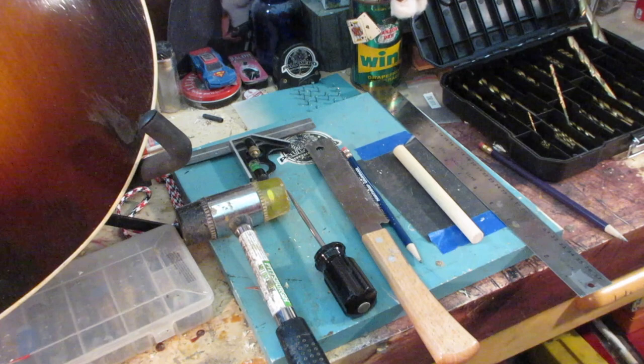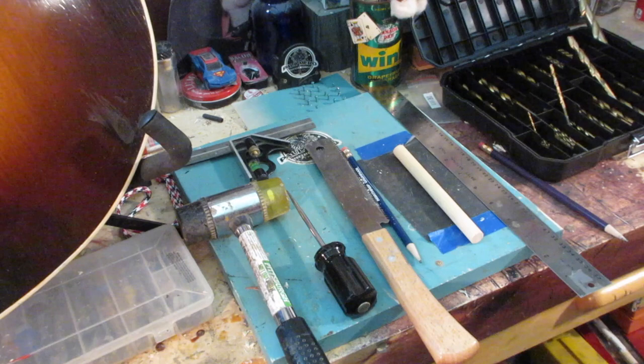Use your head. So, we are going to take the piece of wood. We are going to come down. We're going to find the center.